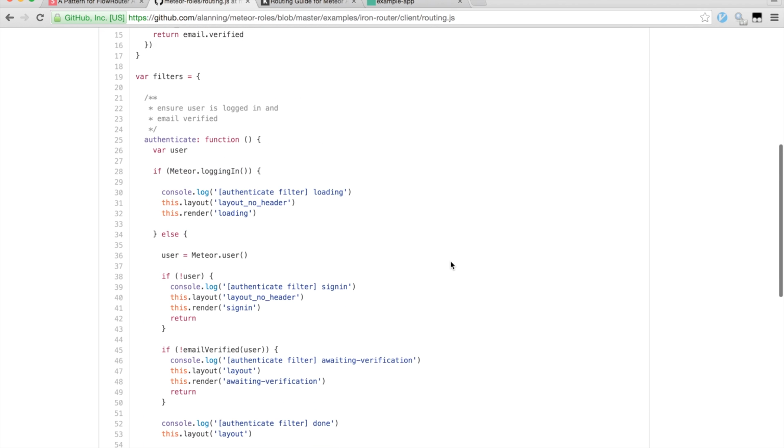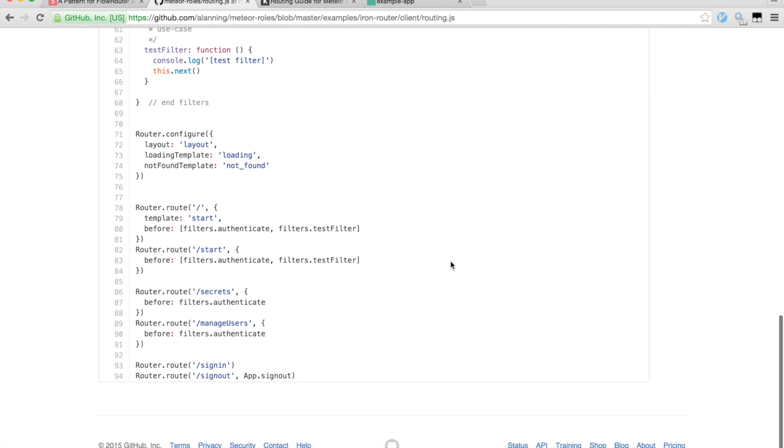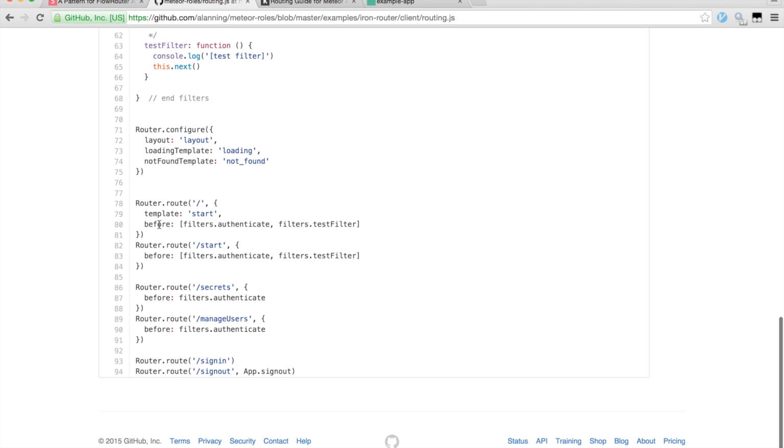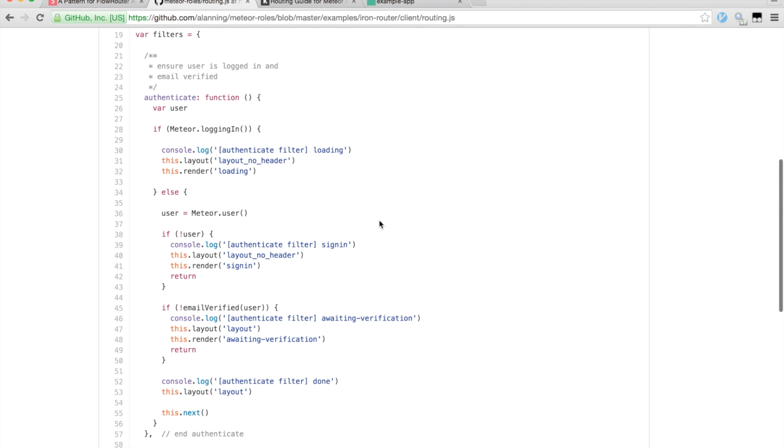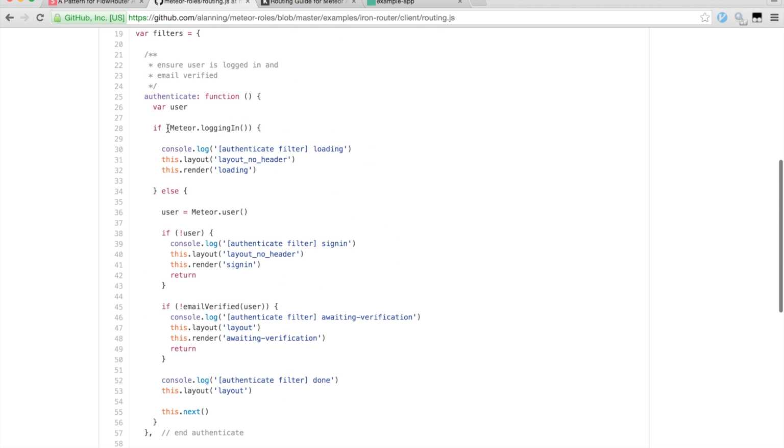So we'll scroll down to the bottom here. IronRouter has this concept of filters. You can have before filters and after filters, and one of the filters, the way that I've designed it, is called authenticate. Let's take a look at what that does. It's just a function that uses some reactive variables to check certain things about the user, and it will load different templates based on the status of the user's reactive variables.